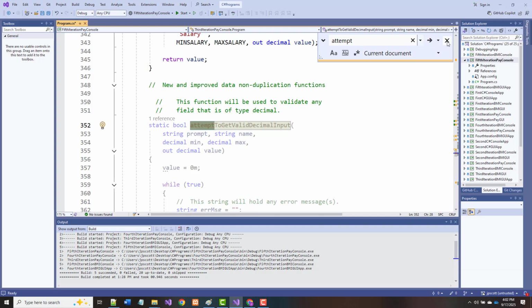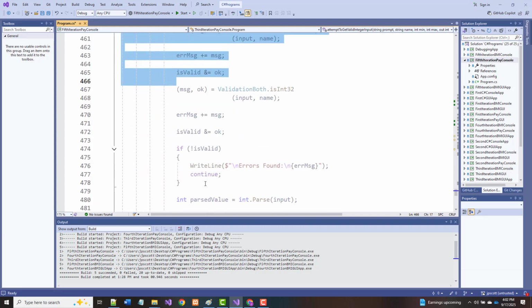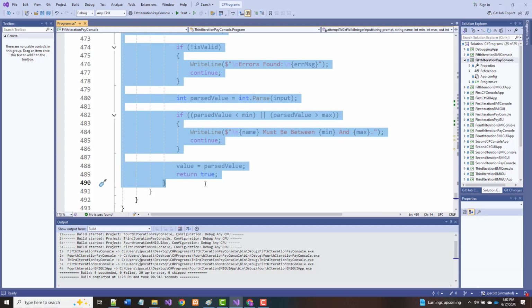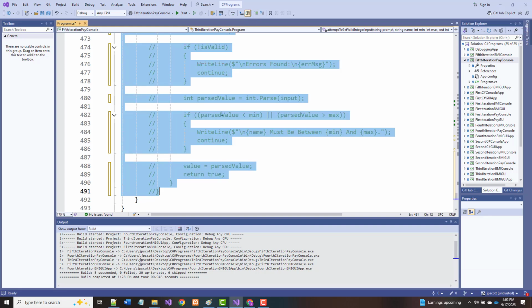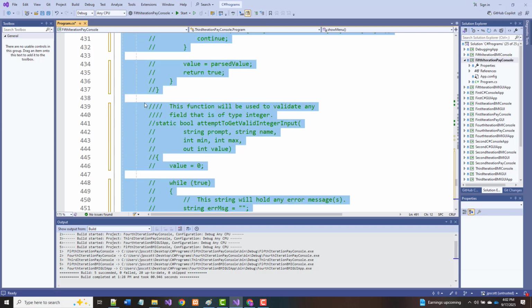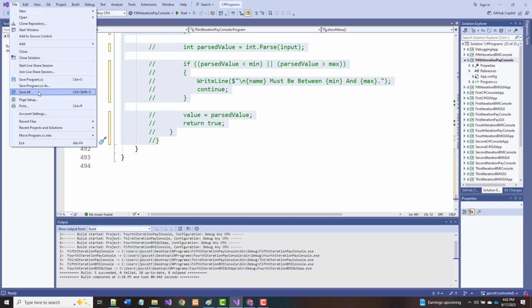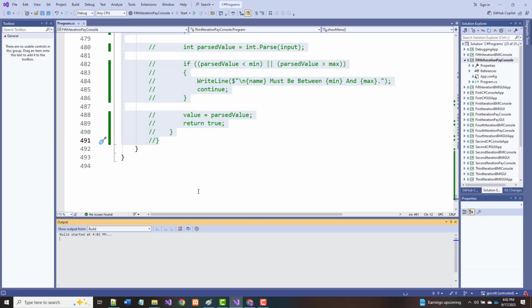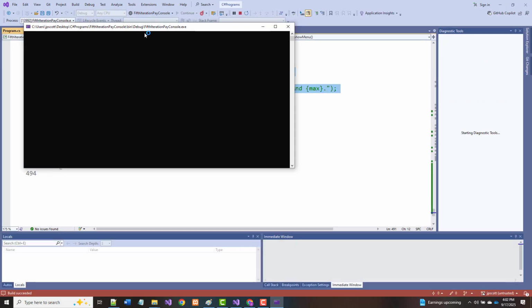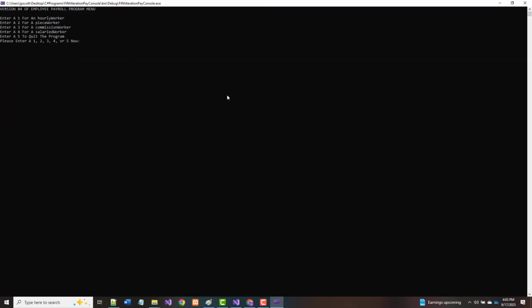So what we can do for now, just to be sure, is I'm going to highlight all of this so we're absolutely certain we're not using it anymore. I think that was okay to go that far. We'll do a file save all. We will run the program again. Let's let the clock stop here. All right, so now we should be able to check everything.